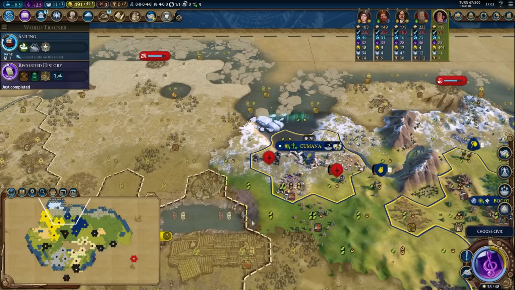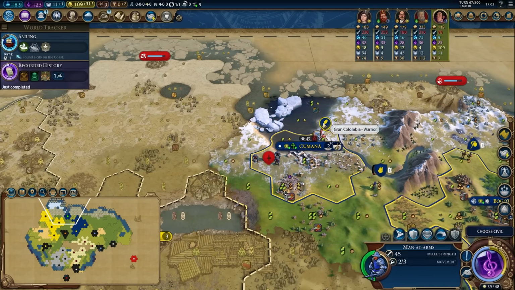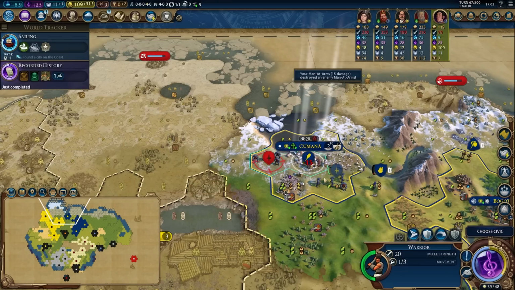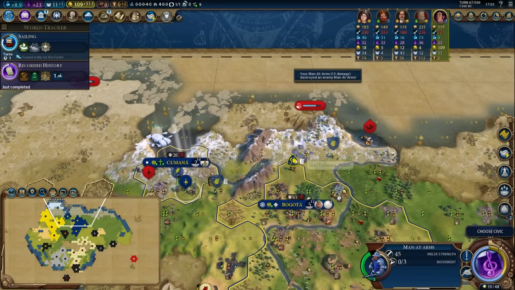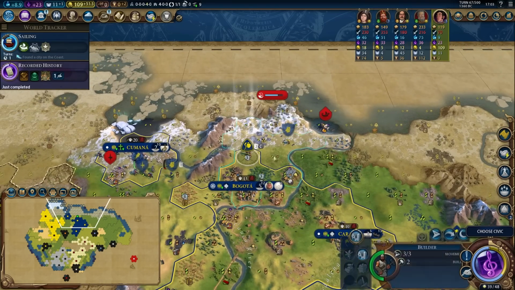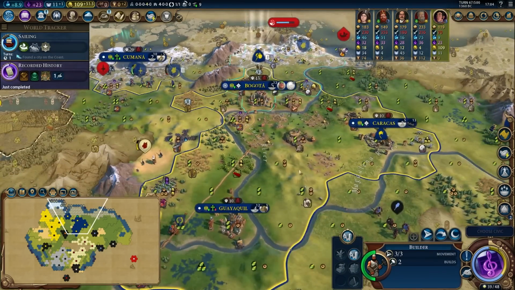Come in here, buy myself a man-at-arms, swap the man-at-arms here, kill this, put the warrior back in the city, and now we've dealt with this problem. So that was an expensive problem that I had to deal with, but it worked out just fine for me. I don't want to camp here. Looks like iron also appeared here.